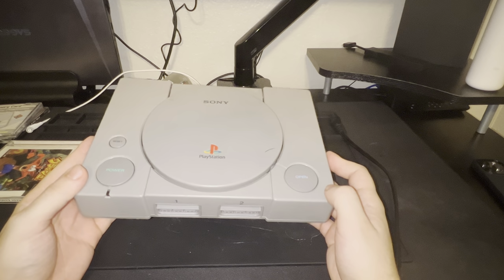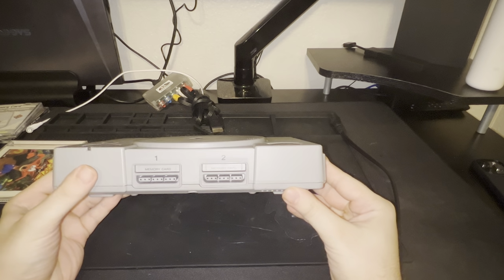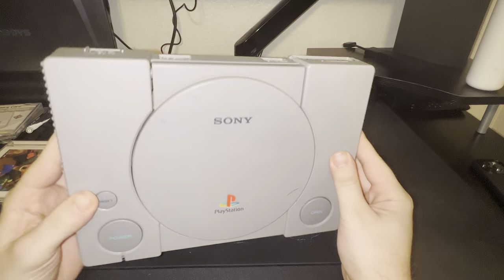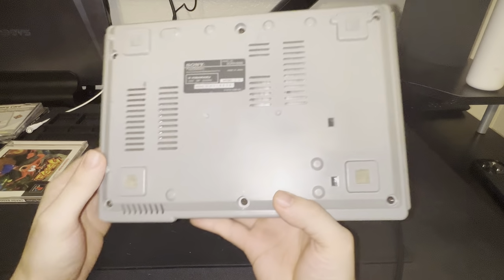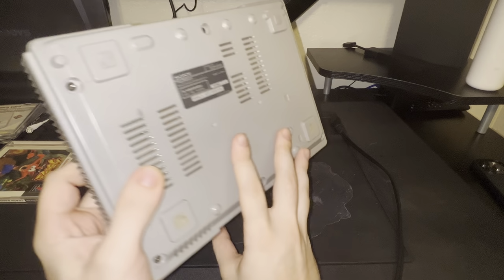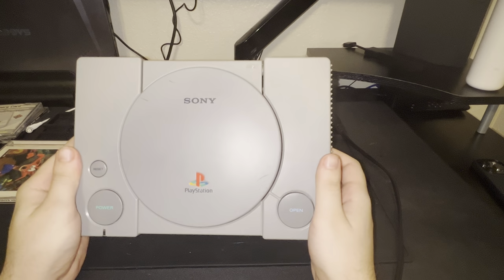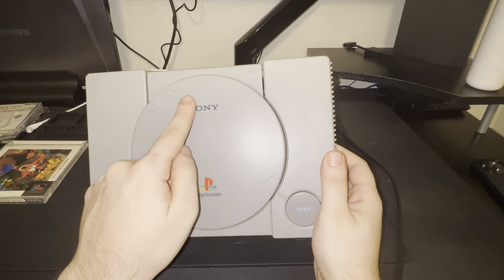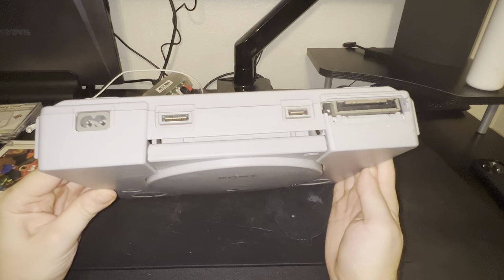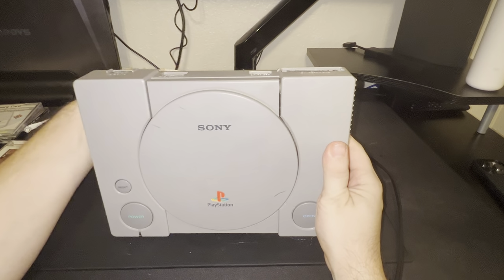And yeah, the condition of the unit is not as dirty as the previous unit as well. There's very little yellowing on this console, as far as I can tell. It just seems to be, I guess, a little bit cleaner than what we have seen before, except for obviously some scratch marks here and there. So with all that being said, let's go ahead and test this particular unit.